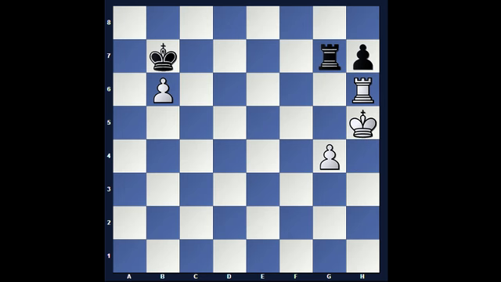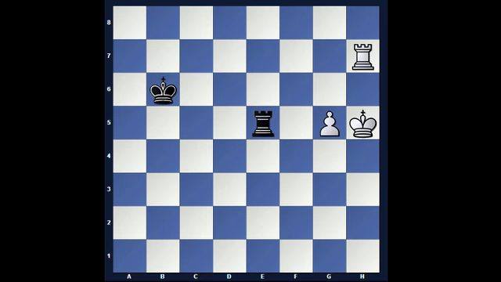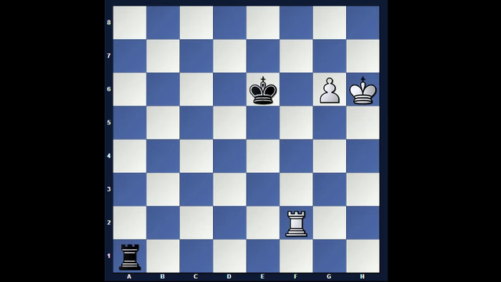Black defends, but now the white king also approaches, comes to h6, or rather now white can even play rook c7 immediately here. The pawn endgame would of course be winning for white, because he can capture on h7 and then promote his g-pawn. So black tried rook e5 check, g5 captured on b6, but now white is easily winning because the black king is too far away. And the game ended like this.